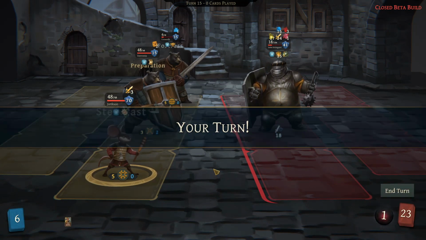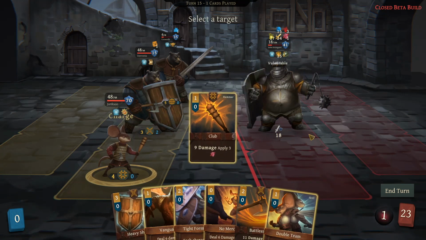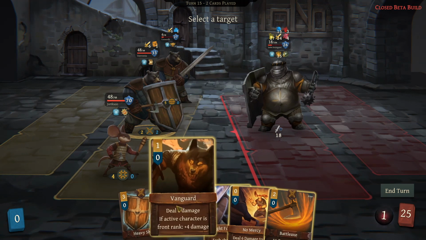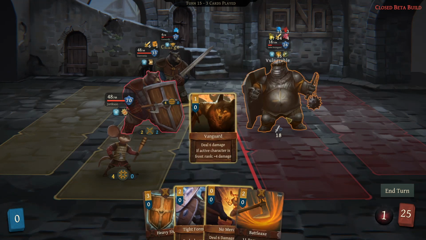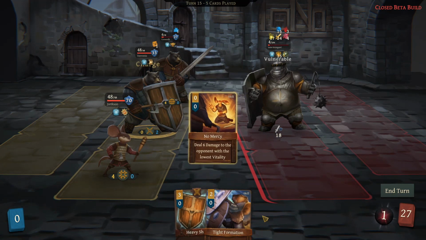Okay. I'm gonna go through a lot of stuff right now. So you're gonna go club. You're gonna go double team. You are gonna go Vanguard. You're gonna go Battle Axe. No mercy. Oof.